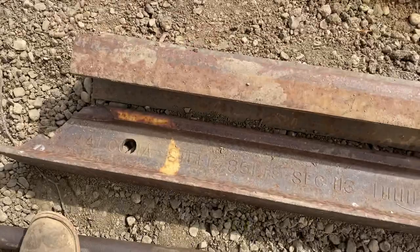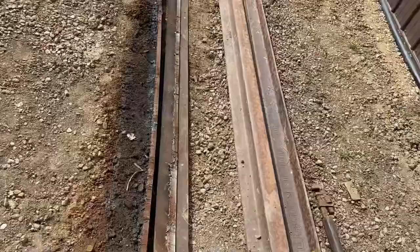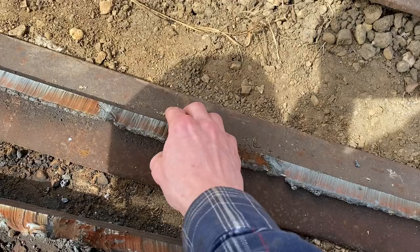You can see it's 85 pound rail. That means that every 3 feet, it weighs 85 pounds. Every 3 foot section weighs 85 pounds. Right there, 1912. Basically splits itself apart as you're cutting it. I used a plasma cutter to do this. We need to chip off this slag, and then we need to grind so that these edges are smooth.